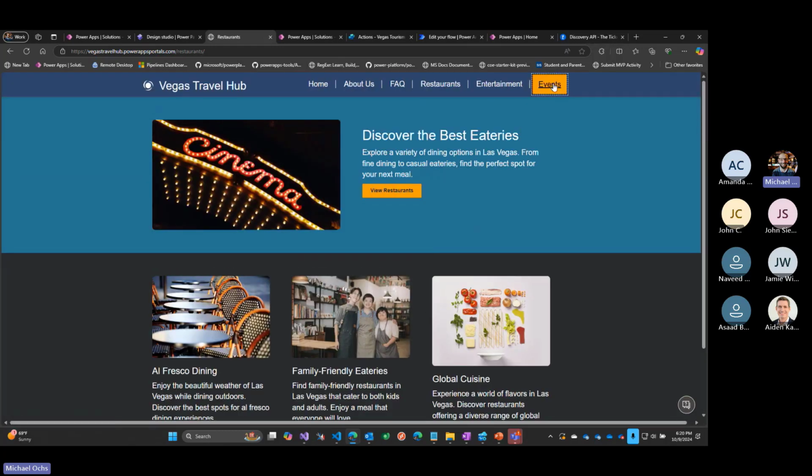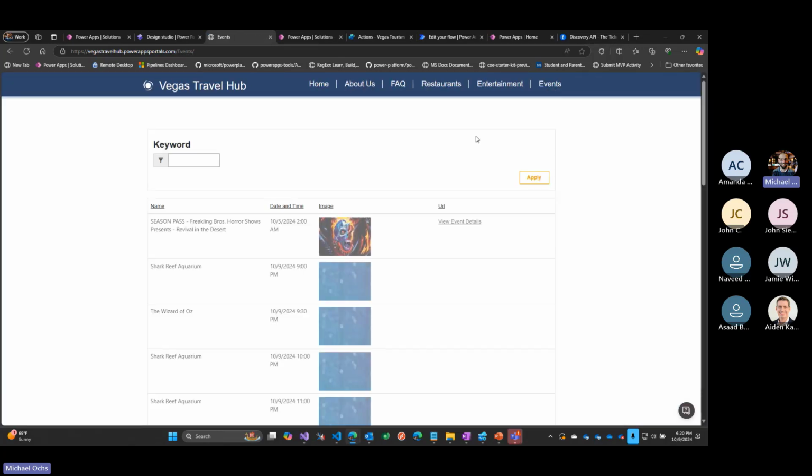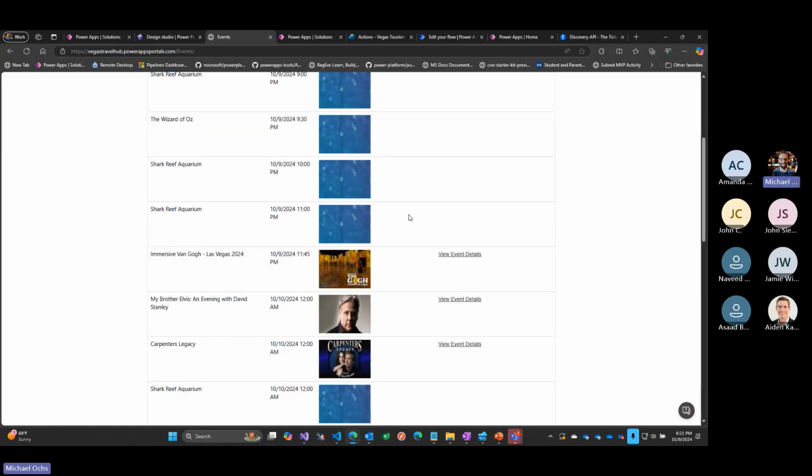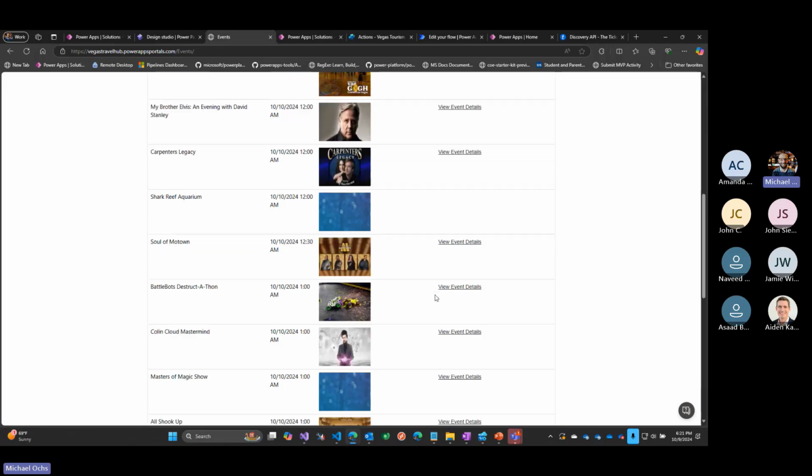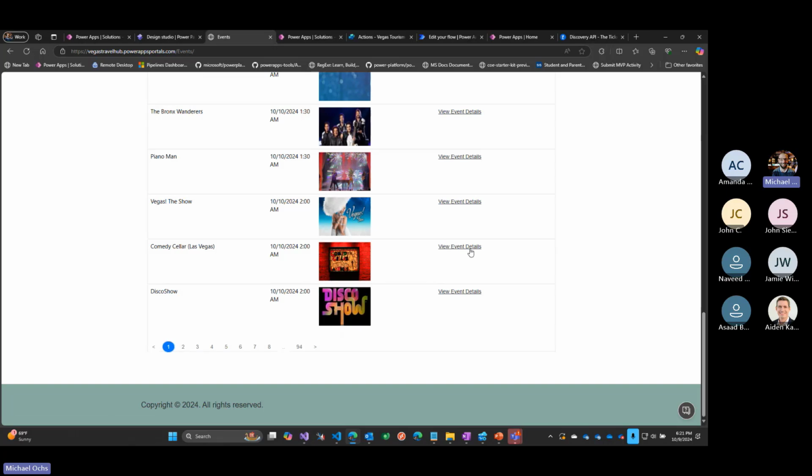But then I also have an events page, and my events page is a list that I just dropped in based on a view of our virtual table. It's not very pretty, so you'll forgive me for that, but it's got all the information that we saw in our Copilot, and it's got the links out.